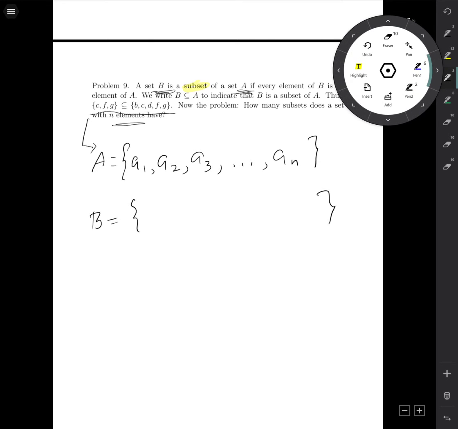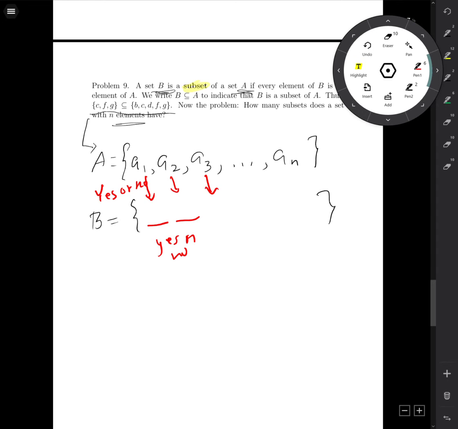And let me go ahead and get a pen for that. So the idea that I'm going to use is, will I put A1 in here? So this will be yes or no. Do I put A1 in there? Do I put A2 in there? Yes or no?